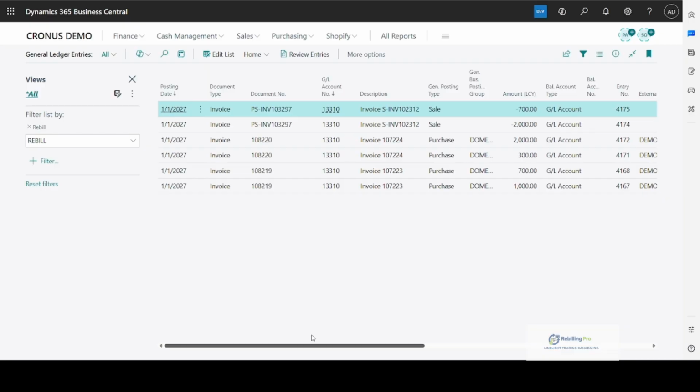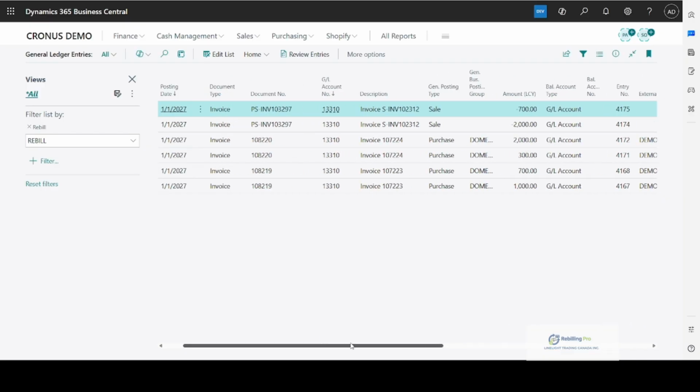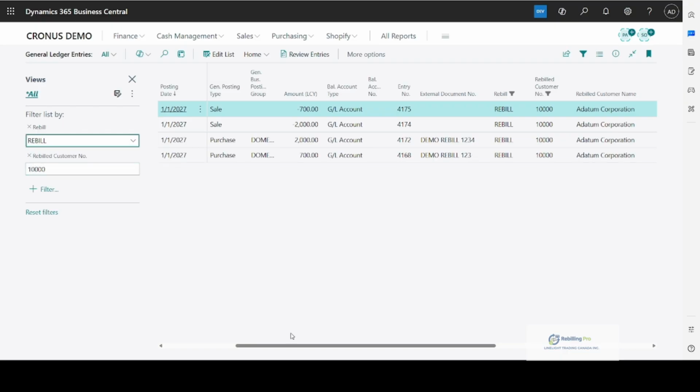Looking at the amount, I could see, oh yeah, there is some difference, and the difference is due to another customer. So we have to filter by this 10,000 customer. We could add a filter on the customer, and we can enter it manually. And you see, now it's only this customer.